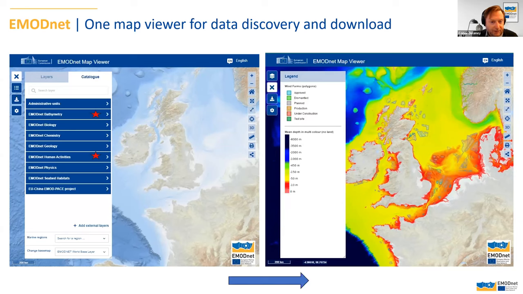And just to mention something here that might be of interest, especially to our Iliad colleagues, on the left-hand side there, where you see each of the thematic areas, bathymetry, biology, etc., that data is not actually hosted on our central servers. We're a distributed federation. The data on eMODnet is hosted on servers all around Europe. And the central services, the central portal, access all this data through web services.